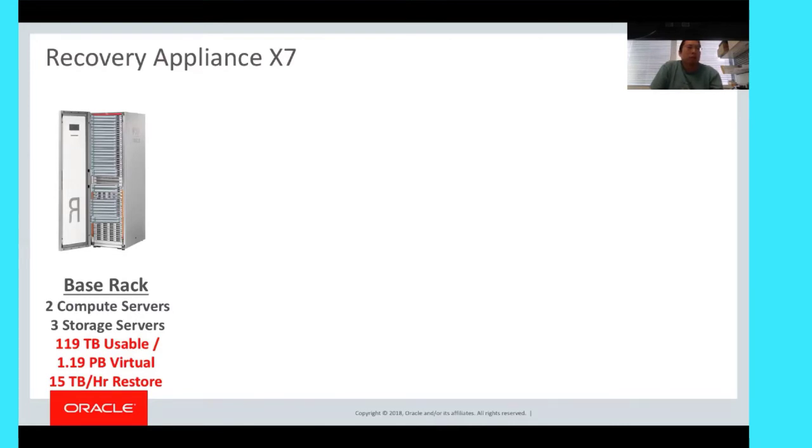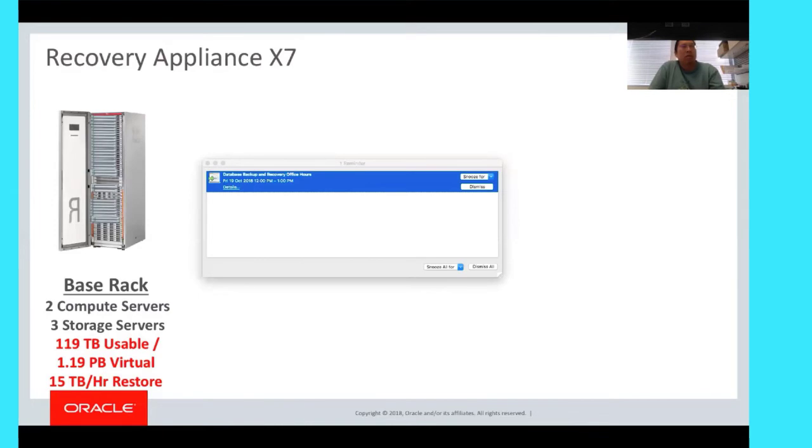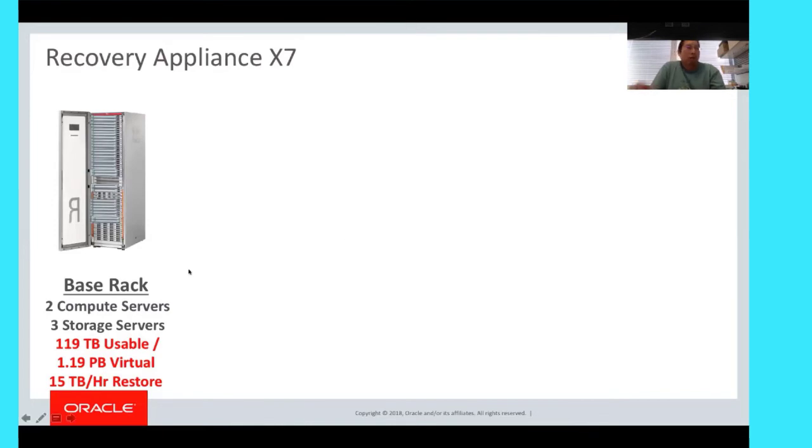From a backup performance perspective, we have more information that can be accessed through your Oracle account team. So if you have questions about a backup throughput that's possible for these configurations, please look to your Oracle account teams. There is a difference with the backup throughputs, but as I mentioned, with incremental forever, we have the ability just to take the changes every day. So it's a tremendous reduction of backup time and overhead compared to your typical full backup based strategies.